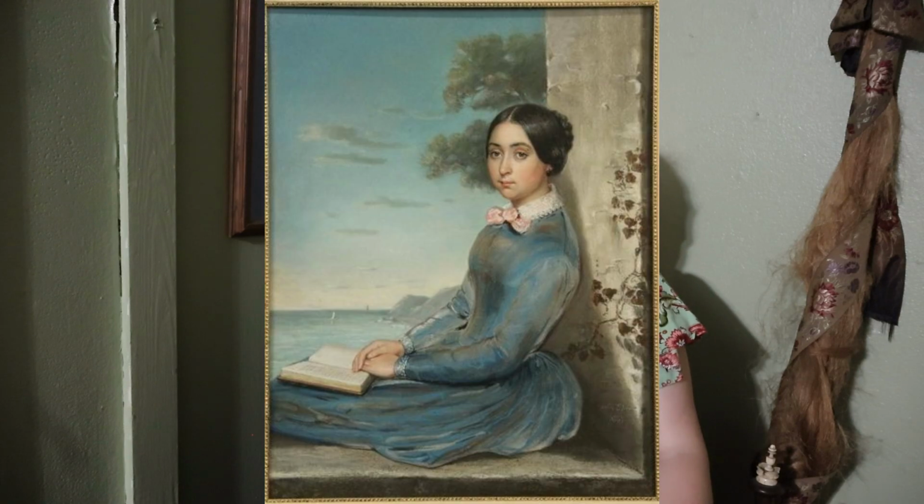Our next lady is wearing blue. Again, this one might be shot with gold. You can just see the different hues as the light hits her. But she's very nicely dressed up with her beautiful hairstyle. She has a little pink neck bow going on, high neck again. You can kind of see how her back shoulder line isn't exactly on her shoulder line.